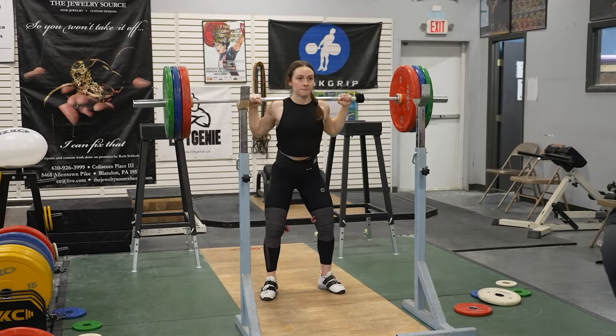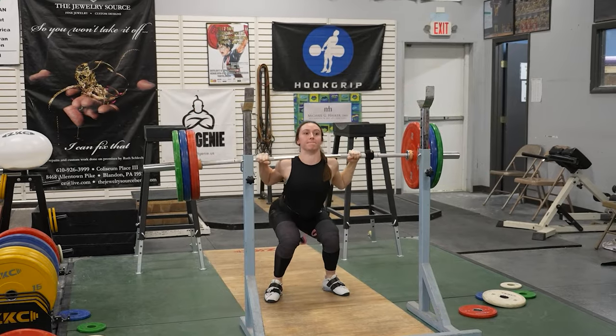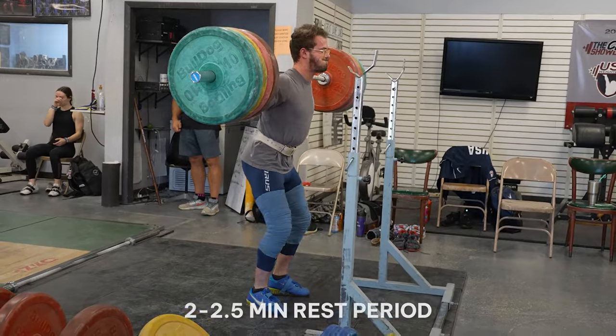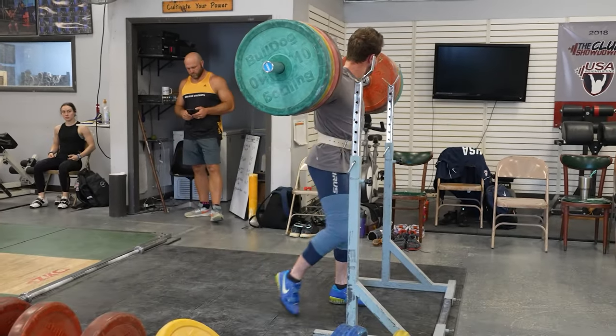If we're doing high rep sets of back squats or front squats, we can do unbroken methods. We can even use a slow eccentric into an unbroken where the exercise is going to be done rapidly, but with a slow eccentric. And again, if we're doing that absolute strength movement with high volume, we have to make sure the rest period is around 2 minutes to 2 minutes and 30 seconds and no more than that.